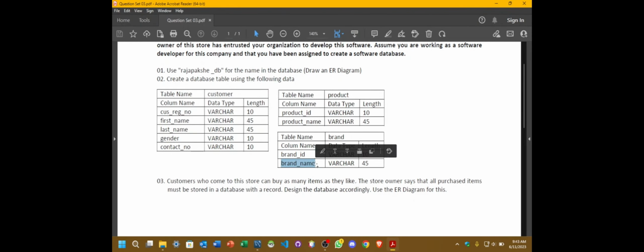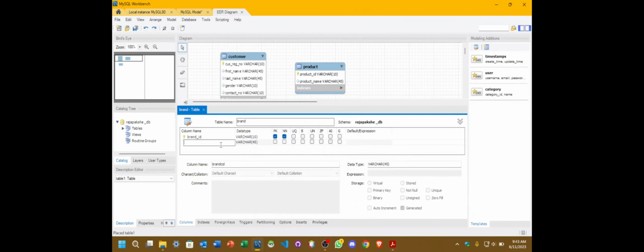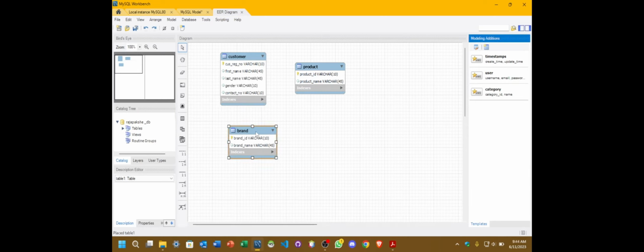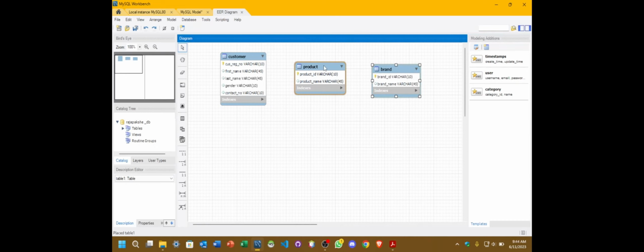Second column name is brand name. We have created the brand table also, and we can close it. Brand table also has been created.